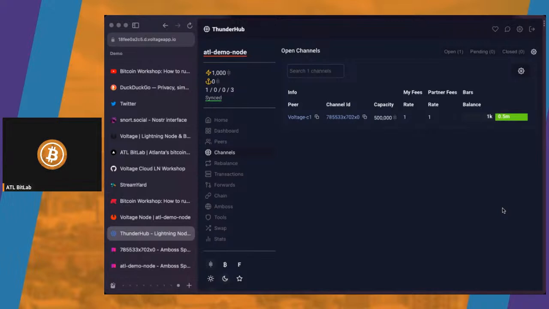When the channel is used by other people, there are fees involved. The fees are prorated based on liquidity. If I run a node, I get to choose the fees that I charge on that channel. But you're running a node now, right? Yeah, I can.